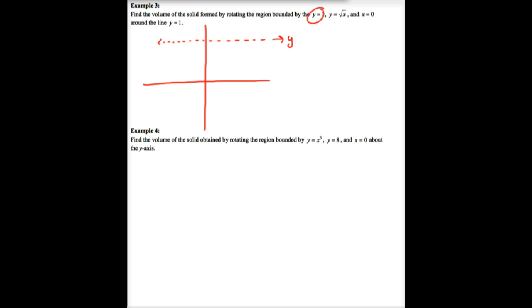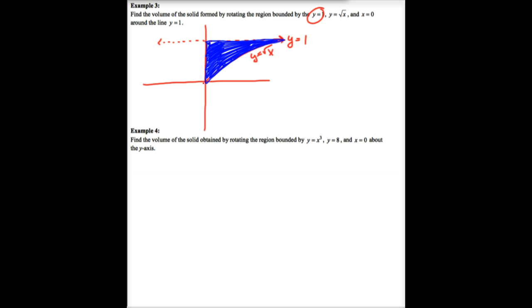Y equals 1 is one of my functions. Y equals the square root of x is another one of my functions, and x equals 0. And I need to be bound by all of that, so I've got this, this, and this. And you should shade inside of here. I just can't shade very well on my smartboard. I suppose I could if I had the patience. Oh, I'll have patience. All right.